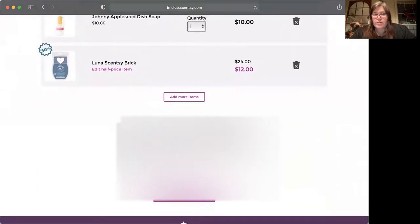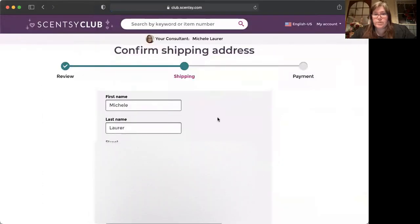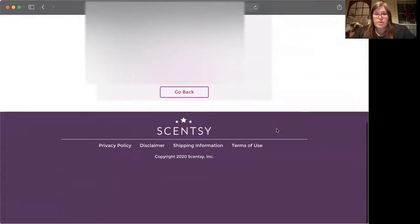And then you can see, here's the awesome part. The retail is $85.50. The discount, that's the 10% discount on everything plus shipping. And then before tax, that's the total every 3 months. And then of course, shipping to my house. And then we will go from there. So then I would just put in my credit card number. But I'm going to go ahead and stop sharing my screen.